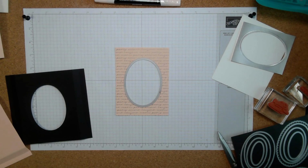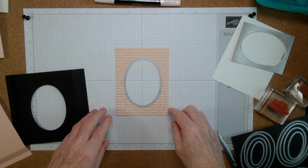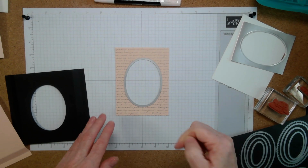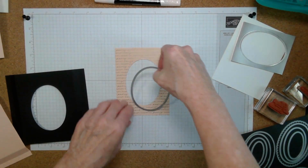The trick to washi tape, I use old washi tape. Rub it on your clothes before you adhere it, and that way you'll get a lot of the stickiness off, and you're just getting enough of the adhesive that you need, so that when you pull the washi tape off, you're not going to rip your paper. And you're going to run that through.